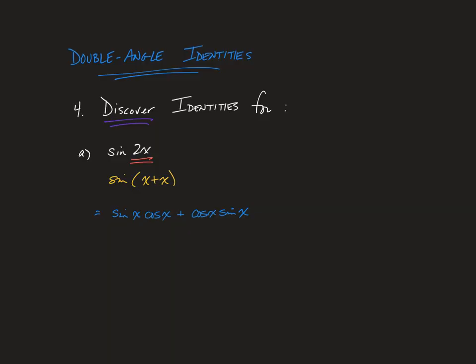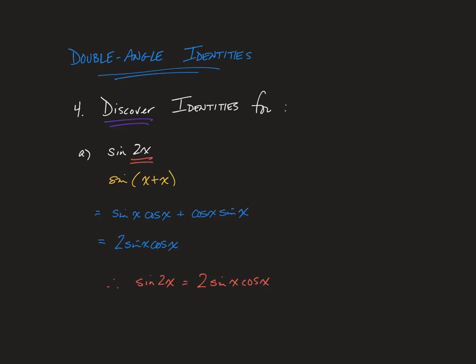The only issue before was we could never simplify that because we always had different angles. Well, now we have the same angles. And you'll notice that in that breakdown of those 2 terms, those are 2 identical terms. So to add those 2 things together, we get 2 sin x cos x. And therefore, you now have a double angle identity: that the sine of any double angle is equal to 2 times the sine of the single angle, cos of the single angle.